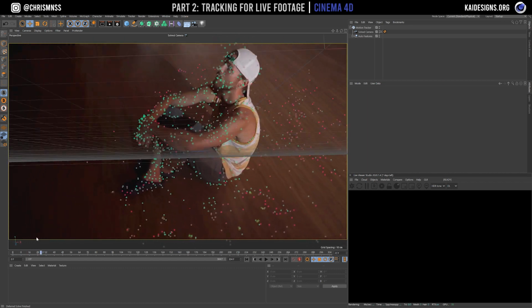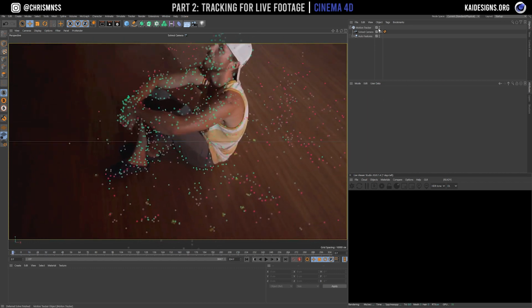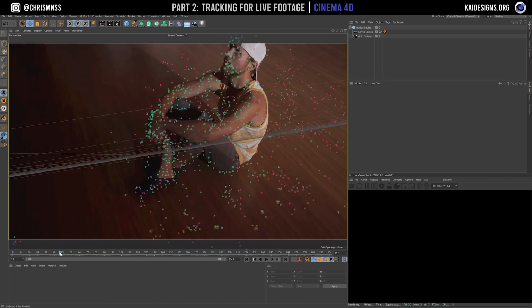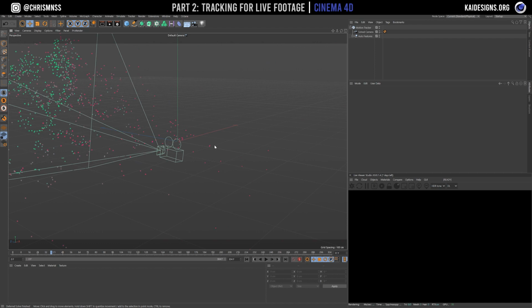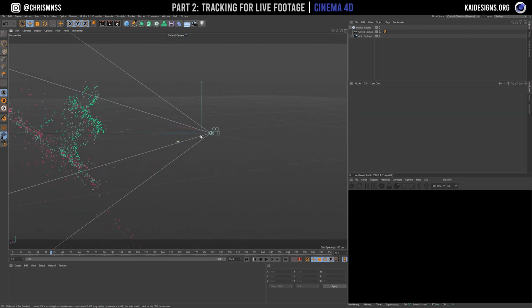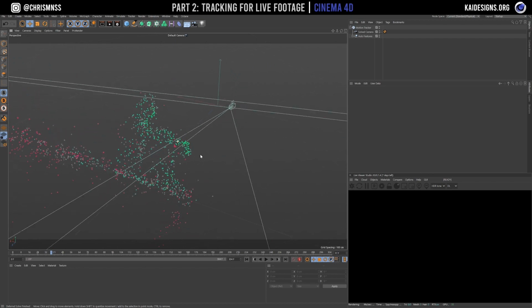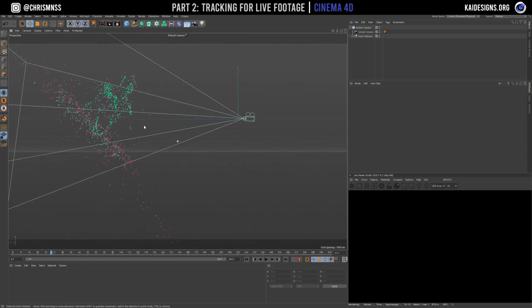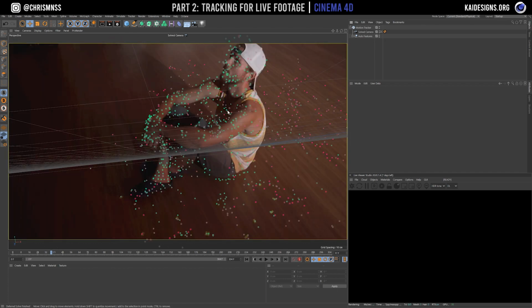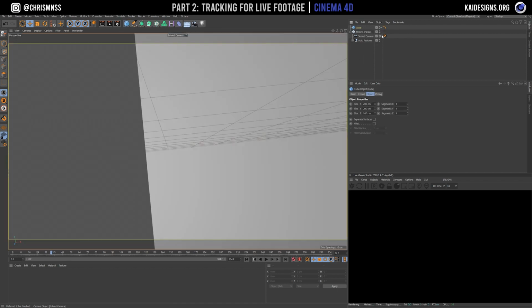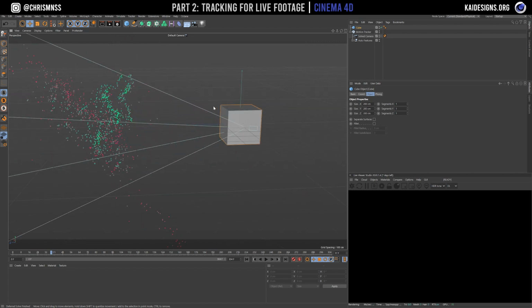Now you'll notice our camera's off. If I deselect the timeline and go right here, you'll notice that my plane is completely off, and that's fine. If I hop out of my camera really quick and take a look, we can see how it's looking based on the tracking points of the object. You can see the guy sitting there. The camera's all jacked up and our plane is off, and it's going to make for a rough time trying to add 3D objects. Like if I added a cube, and then I hop back out of that camera, you can see that the cube populates right where the camera is. It just makes for a world of pain.